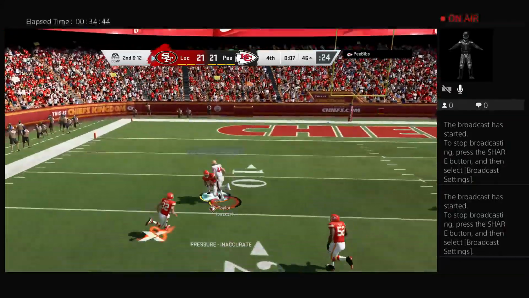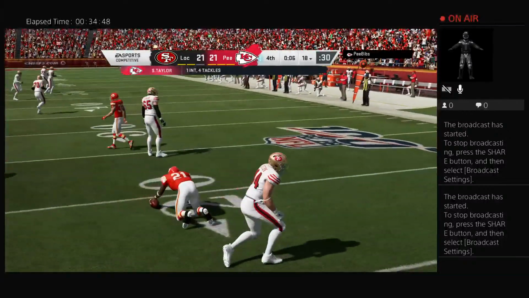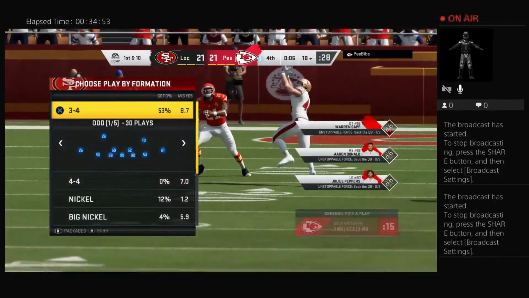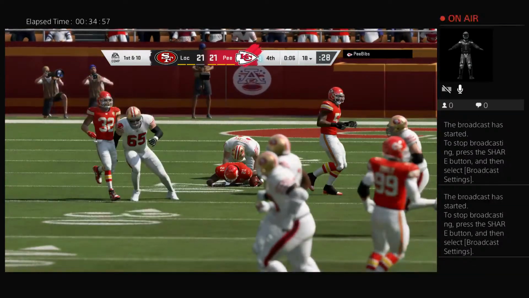He's going to rifle one. And this is going to be intercepted. Picked off at the 14. And a big turnover there as his guys will get the football back. Chiefs take over first and 10.